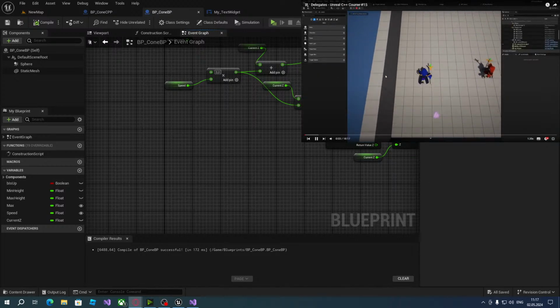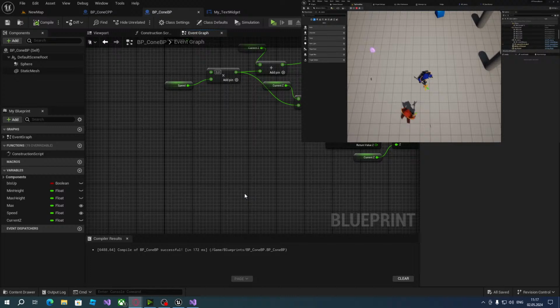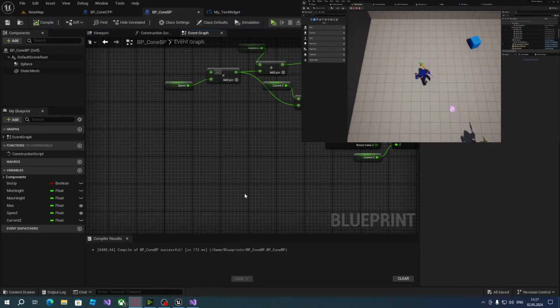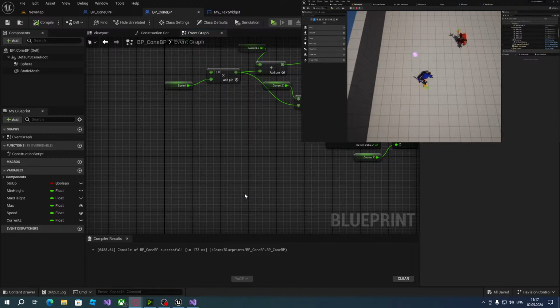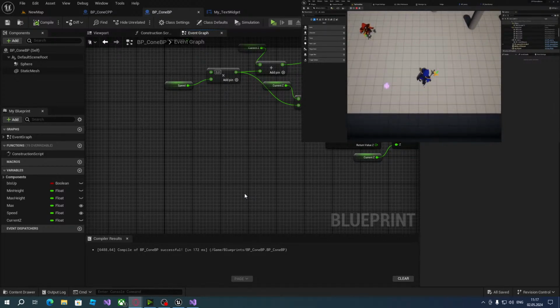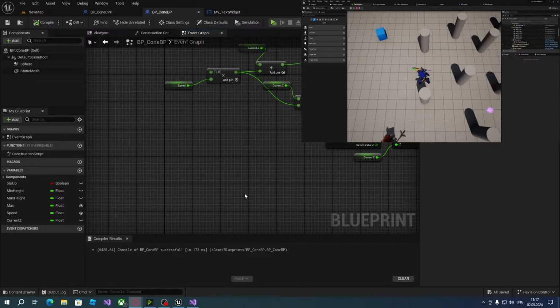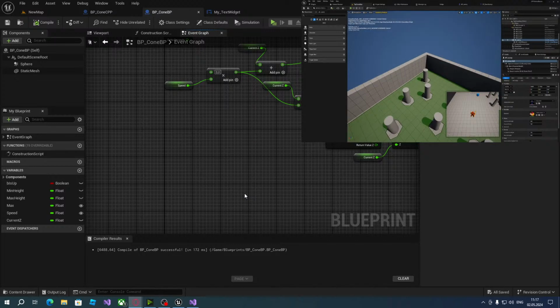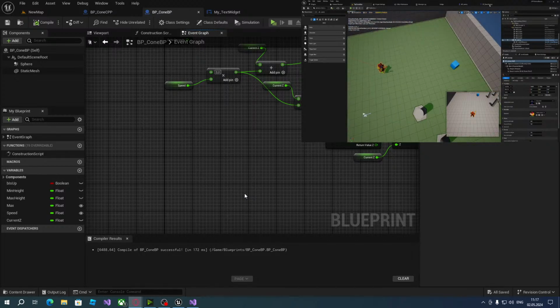Halfway resembles a game. We've got an enemy that will shoot at us, it will look at us. I'll show you what I did to change that in a moment. And if we get too far, it will chase us down before it starts shooting at us again. So at this point, you can start designing levels and you're pretty much good to go as far as game development goes. But there's a couple of things that I still want to show you and that you should really know about. But first and foremost, the way I made this guy always look towards is very easy.